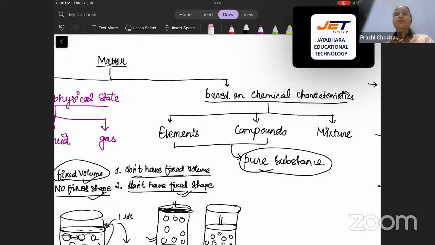Now, the thing that we have to understand here is what is an element, what is a compound, and what is a mixture. And the other thing that I wrote here is pure substances, right? And what does that mean? So now tell me, how many of you know what is an element, what is a compound, and what is a mixture? Because these are topics which you might have learned in your lower classes. So yes, quickly tell me what is a compound and what is an element. Mixture, we'll see. And then I'll tell you what exactly they are.